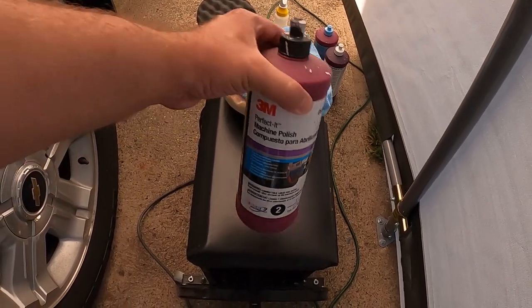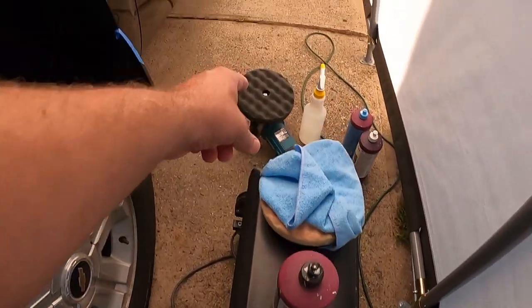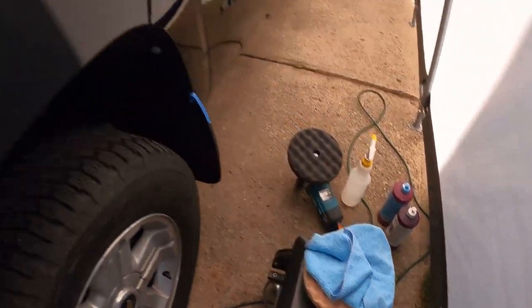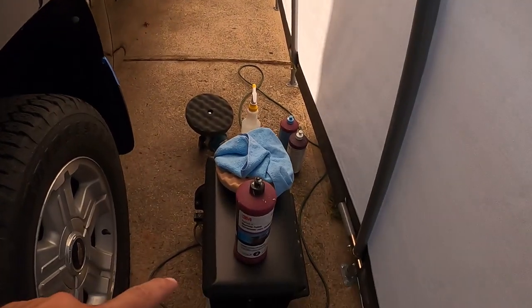So that's what we got here, our step two. Now this is our first step of polish. So I went ahead, changed out the pad, took the old pad, set it here with the towel we were using for the initial compound. So now we have a new towel, new pad, and moving on to our polish.